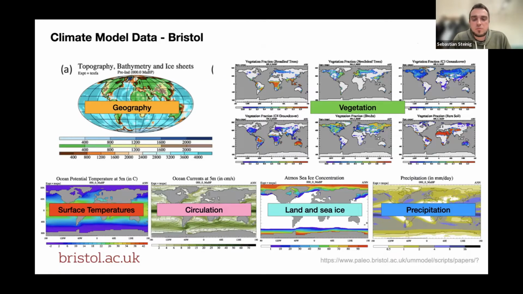Here in Bristol, we have a bit of a nicer setup. Once our simulations are run, automated scripts already produce some basic plots that we always tend to look at for different simulations. So you always get figures for the model geography, the vegetation, circulation patterns, and so on, that get created automatically, which is a bit easier to digest for some people and to share with other people. But still, once we're going to dozens or hundreds of different simulations for a single research question, this doesn't really scale very well.